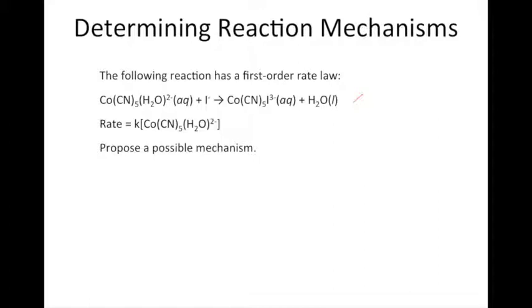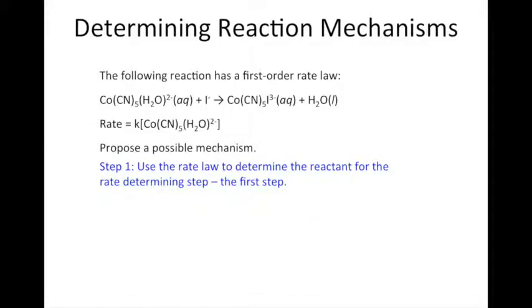So let's take a look at those steps that we went over before and follow those, see if they'll help us. First, let's use our rate law to determine the reactant or reactants for the first step. Let's assume our first step is a rate determining step. So that would mean that this must be my reactant and it's first order with respect to this reactant. So my reactant would be as follows. And again, the stoichiometry here is a 1. If it was second order, there'd be a 2 here, but we cannot change that stoichiometry.